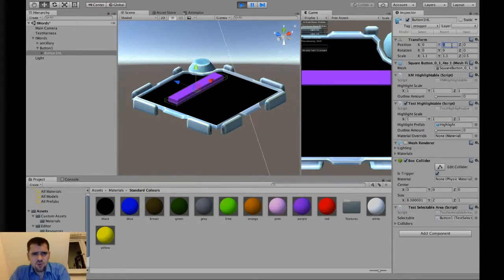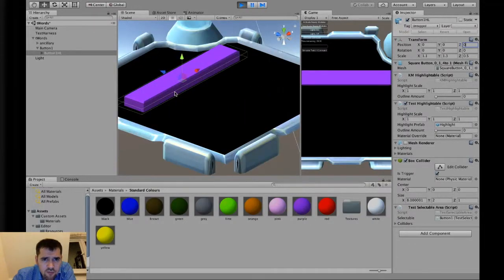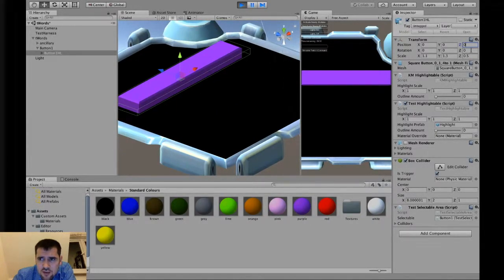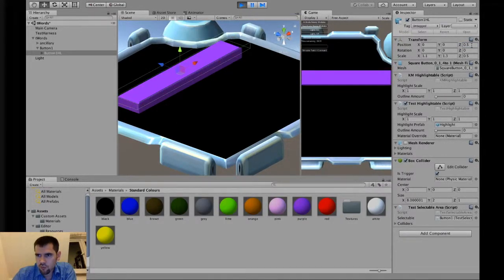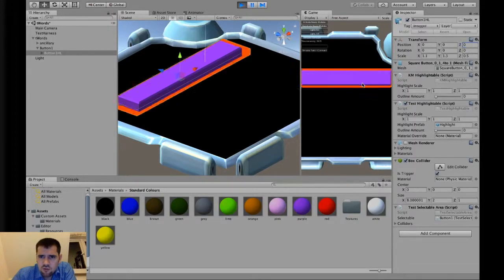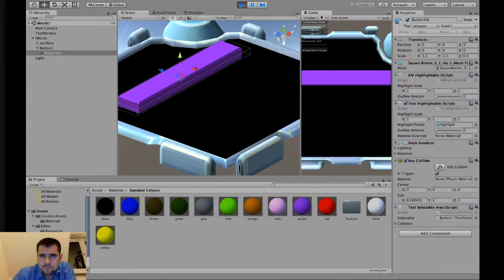I'll move the position up. If we move the position of the Z up to, say, 0.5, which I was tempted to do before, you might be able to see that the mesh collider of the highlight is actually being brought upwards. So if we highlight it now, it's higher up the module than it was before. But I think it was just nice where it was, highlighting around the object like that.